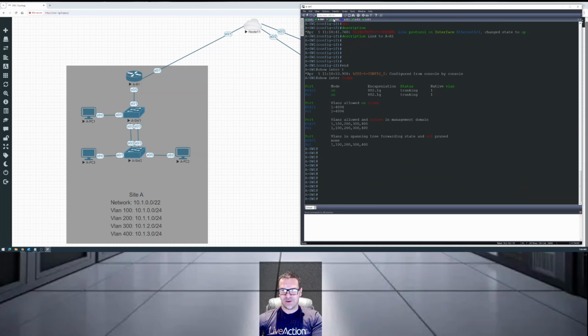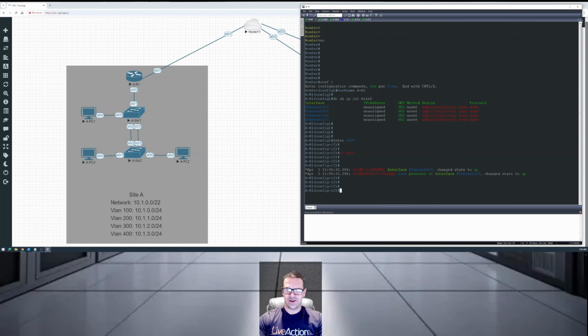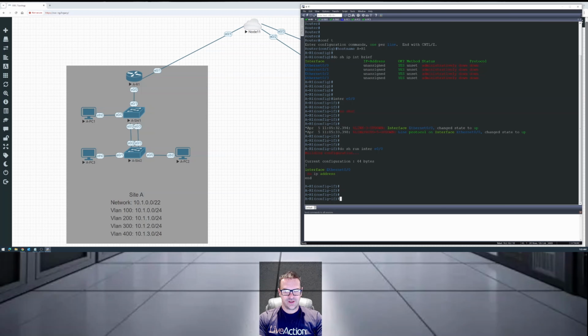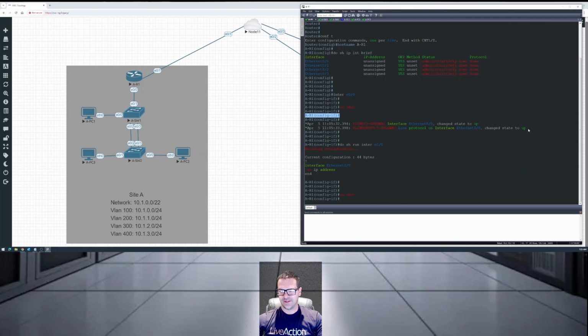Now we're going to go back to router 1. We're actually going to start to do things on router 1. So do show run interface E00. There's no configuration there. Now you might think that we need to put the IP address on E00, which if we did a no switch port on the switch, you would certainly do that. However, in this case, since we're doing more of a router on a stick design, we're going to create a sub interface, okay? So all we need to do is no shut 00, which we did up here, okay? So now that interface is enabled and ready to go, right?